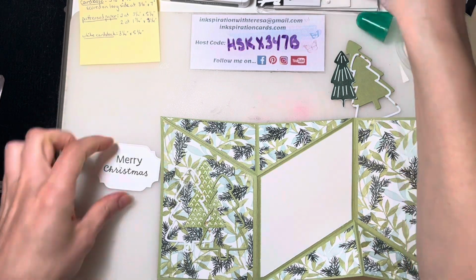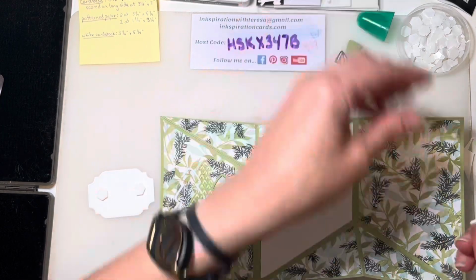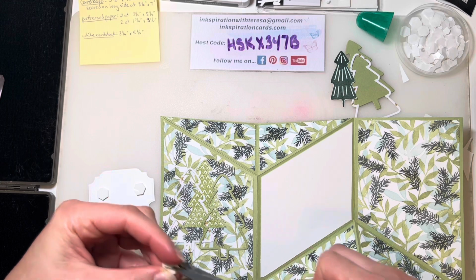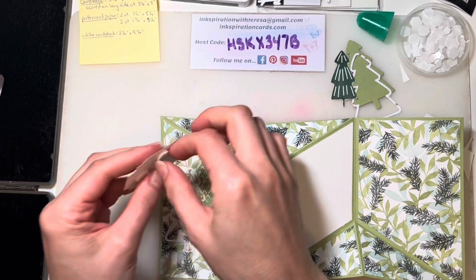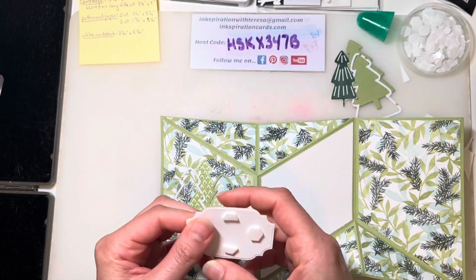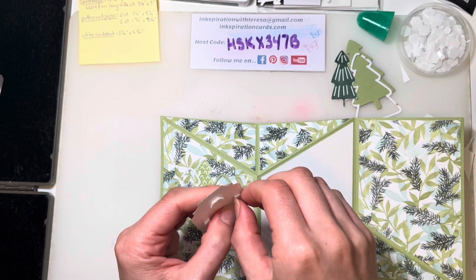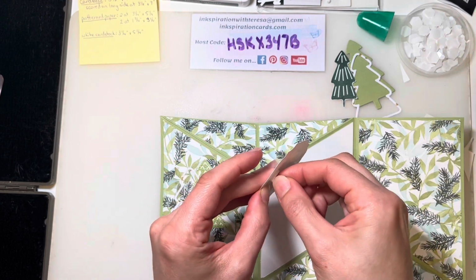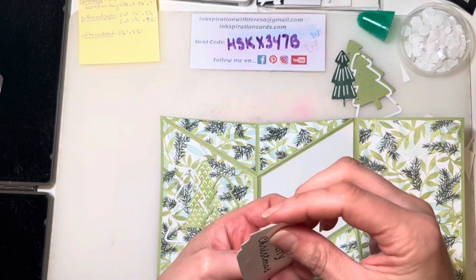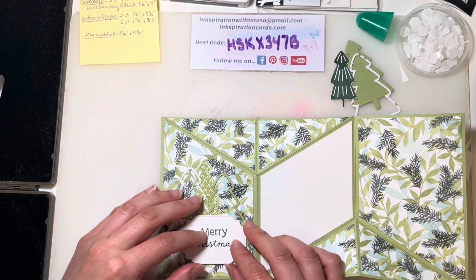All right, and this guy is going to get added on with a couple of dimensionals here. I'm actually going to cut one in half. You could use the minis too, if you like. I'm going to add just a little extra. There we go. And I was going to add some festive pearls to my card. They seem to have gone missing. So those hopefully will get added after the fact, because I'm sure they will turn up as soon as I finish this video. All right, so there we go.